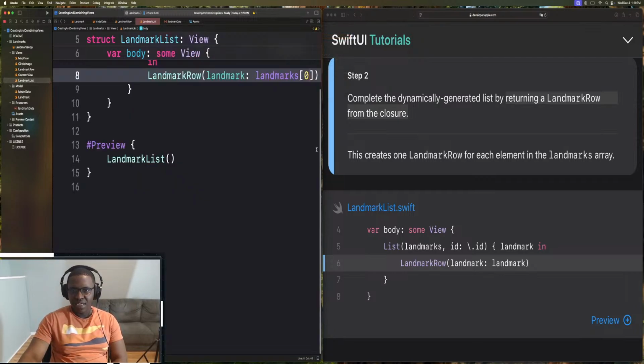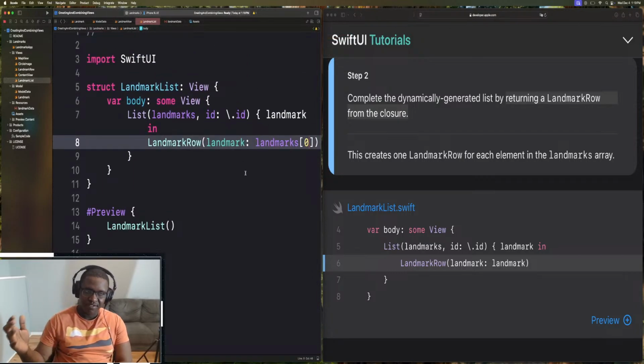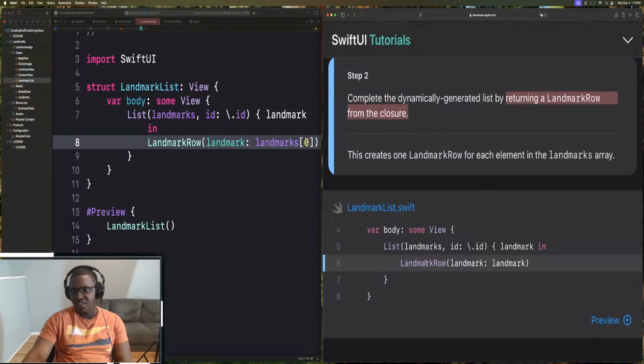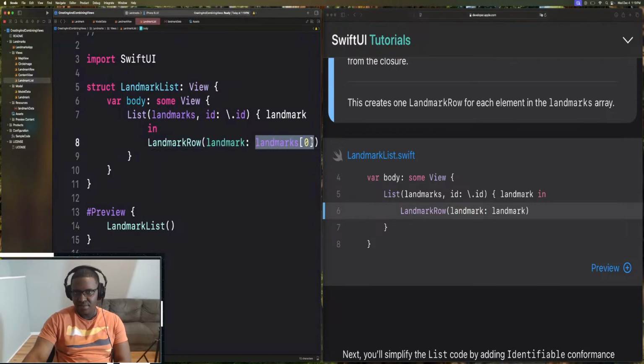We want each row to have its own unique data based on the actual JSON landmark data file. So you see right here, they call the actual landmark row, and for the landmark parameter, instead of saying landmarks 0, or landmarks 1, or landmarks 2, we're passing in this landmark parameter.